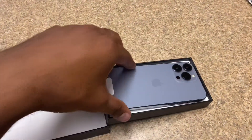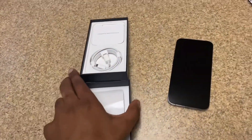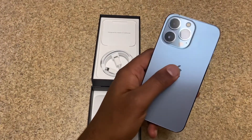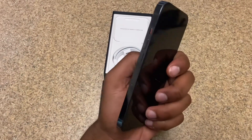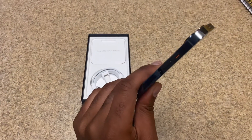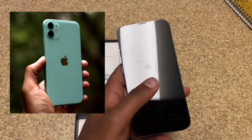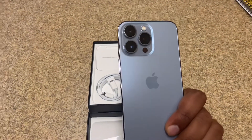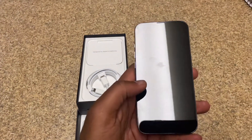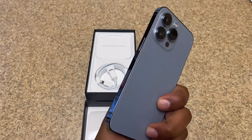Here's the iPhone 13 Pro — let me take the paper off the front. Pretty cute! There's a nice feeling on the back. You have the standard buttons: your mute switch, your volume buttons, and your power button. It reminds me of the iPhone 5 with its flat sides. I'm not sure how I feel about the thickness — I really love the sleek thinness of the iPhone 11. But the iPhone 13 does feature a very new and upgraded camera, which I'm looking forward to since I do modeling, photography, and videography.